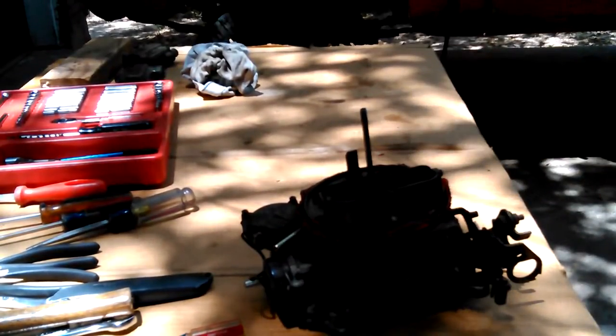So my shade's going away. I think I'm fixing to be sunny right here. It keeps moving around. A little bit of shade down there, but not much.